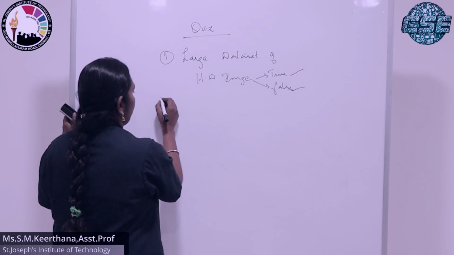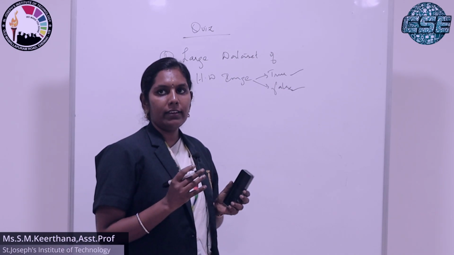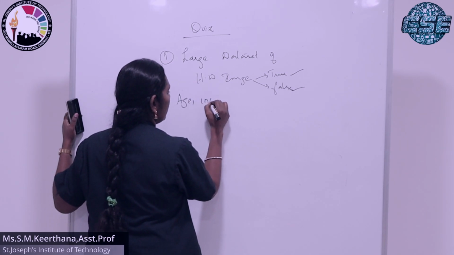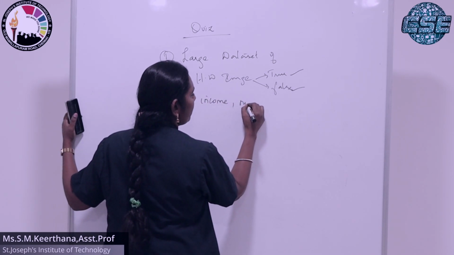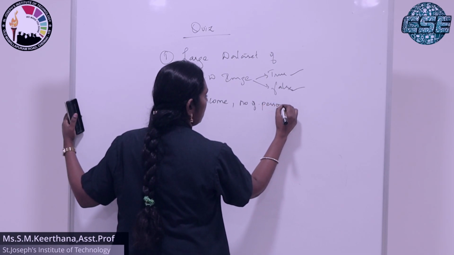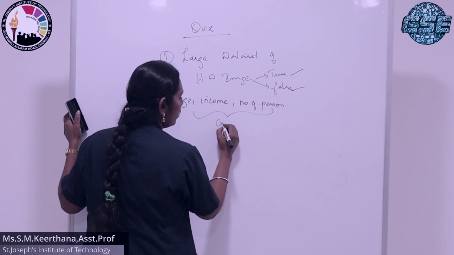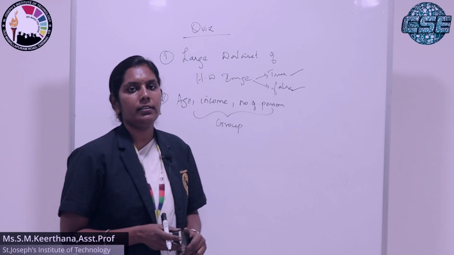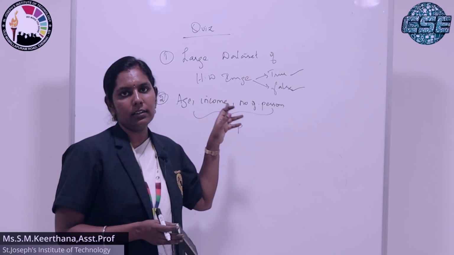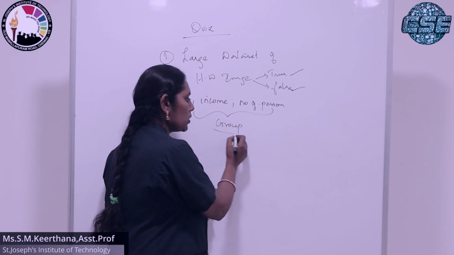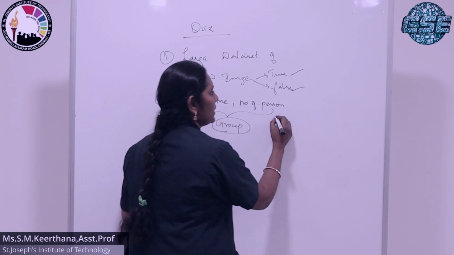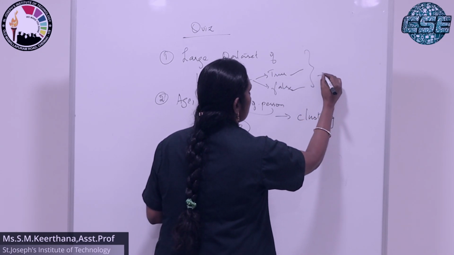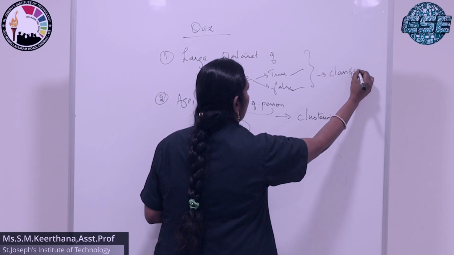Second question: I have given a set of features like age of a person, income, number of persons in his family. Based on these features, you are asked to group the customers. Then what type of learning approach or task do we have to address for this question? We have to do clustering, which is an unsupervised learning approach. Why? Because when we have to group, it comes under clustering.